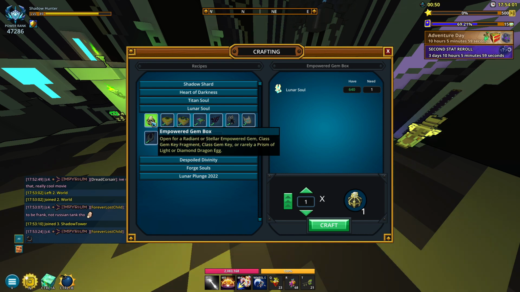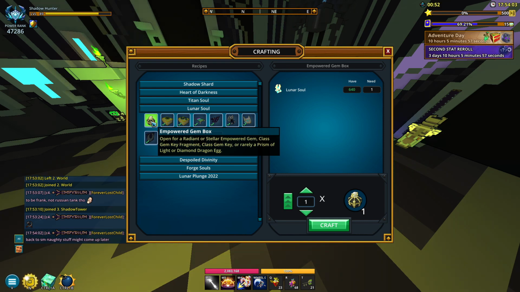You can farm for, I don't know, a 3-star pyro disc or a really good empowered gem, and then if you get lucky, you can maybe just get your diamond dragon egg that way. But you do need 3 of them for the dragon, the primordial cosmic. The other ones just require 1, which I never really understood.